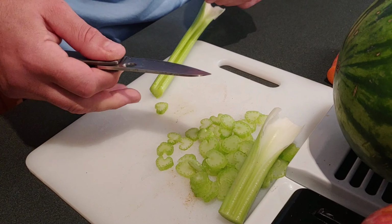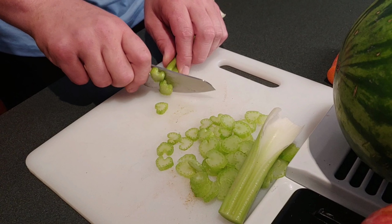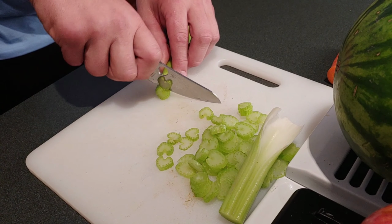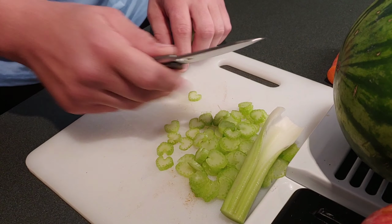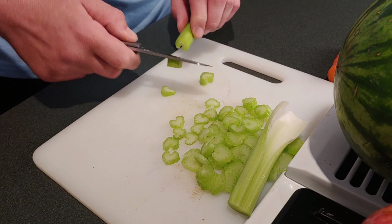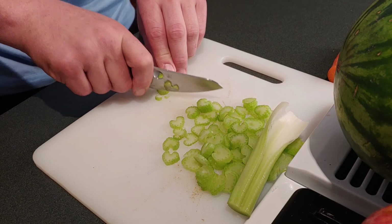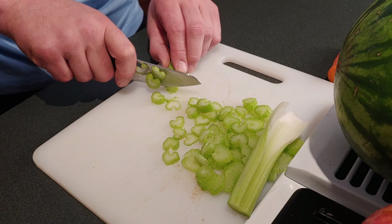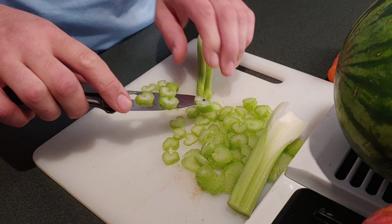I'm liking this pinch grip and just going straight down. That feels very good. And then like Kara said, putting the tip down and just getting that rocking cut. It works. That's how I figured they were naming it a chef knife, because of that shape. We're gonna do the forward cut now. This one doesn't feel as good, but I'm also used to working a chef knife or an EDC knife, and I'm not used to doing this cut, so that could be it. Maybe somebody else would be better with it. But I got a little bit better at the end.